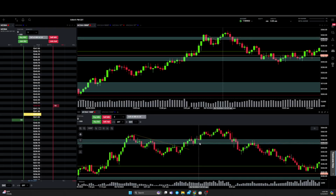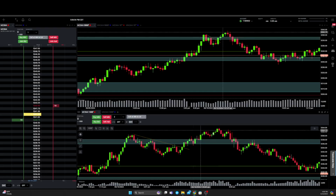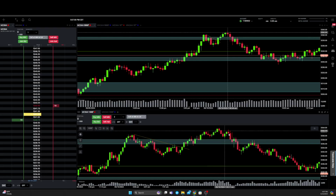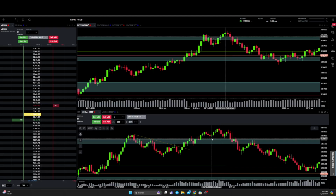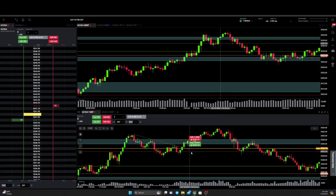At this point, I just started raising my stop loss. I raised it to below this swing high. Then we put in this swing low. Then we get a little higher and put in this swing low. Then I move it up. So I was just gradually putting it up to the swing low, just letting this thing run, see how far we could take it. This pullback here stopped me out, but my stop loss on my runner was about 5 points in profit anyway. So I was pretty happy with that trade, and that's probably where I should have left it. That trade was solid and it had me up a good amount on the day.